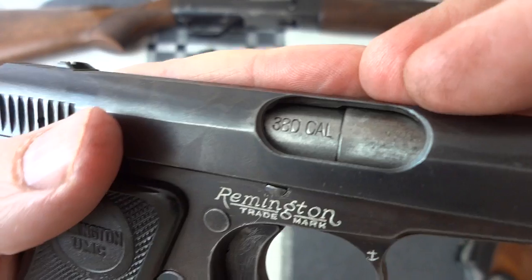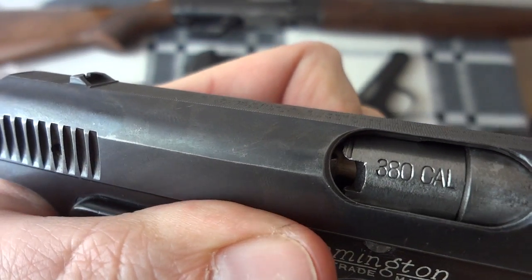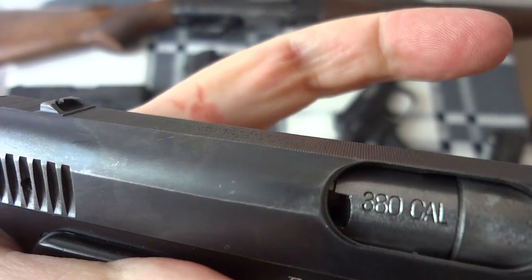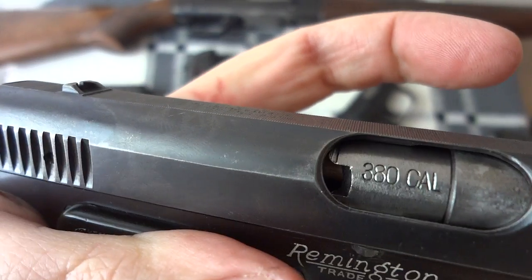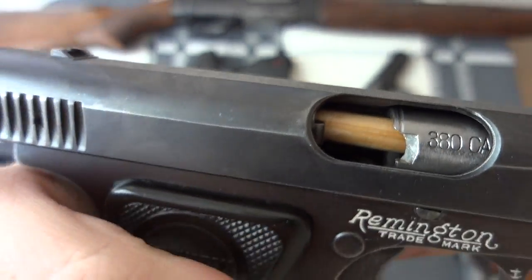Okay, let's see if I can do this. Blowback, slide continues back until right about there, and then it continues with its operation. Blowback, slide continues, and then it continues its operation.